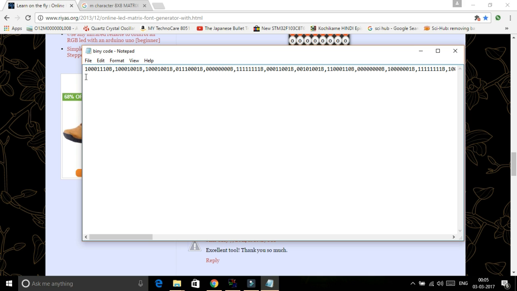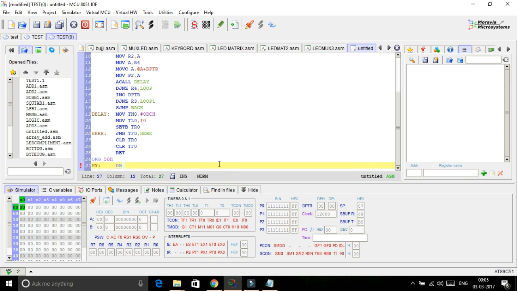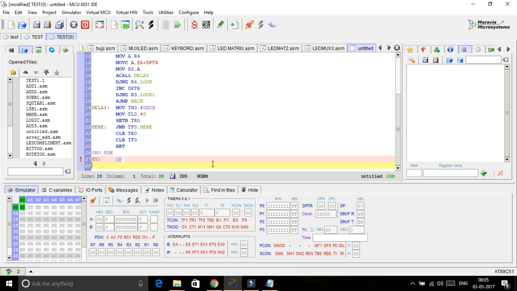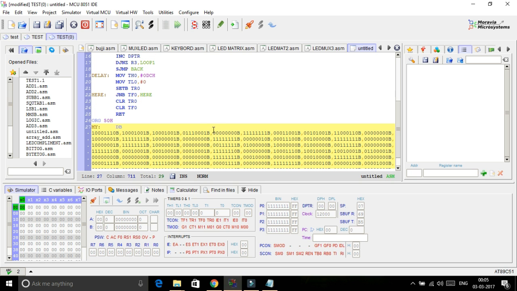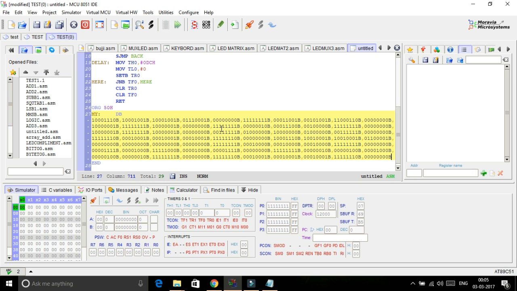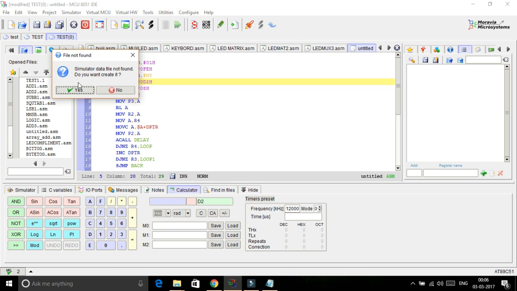So we are done with this thing. Now let us copy this to the main program and let us check whether the code is running or not. So I'm copying here. Before that I'm placing n so that there will be no complications afterwards. Now I'm copying the thing. Yeah, it is done. Now let's verify whether there are any errors or not.